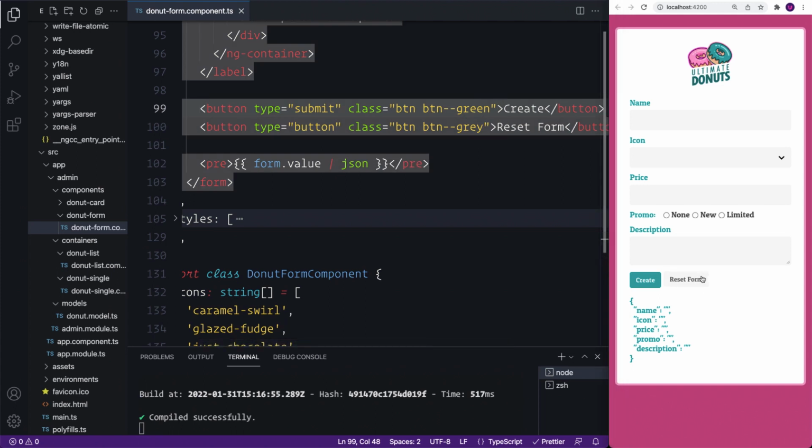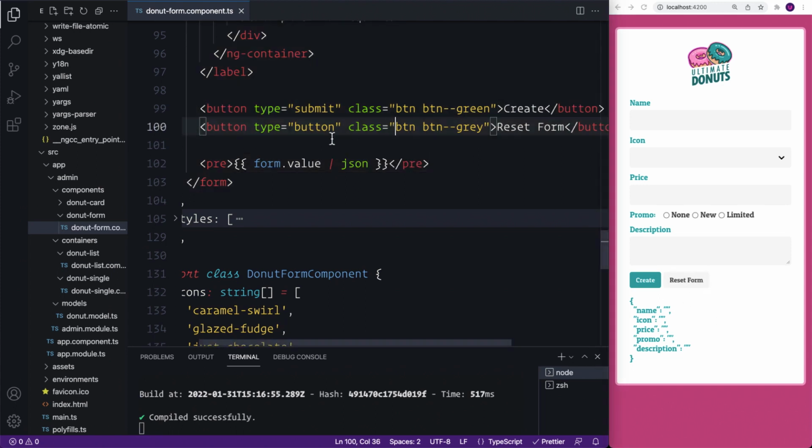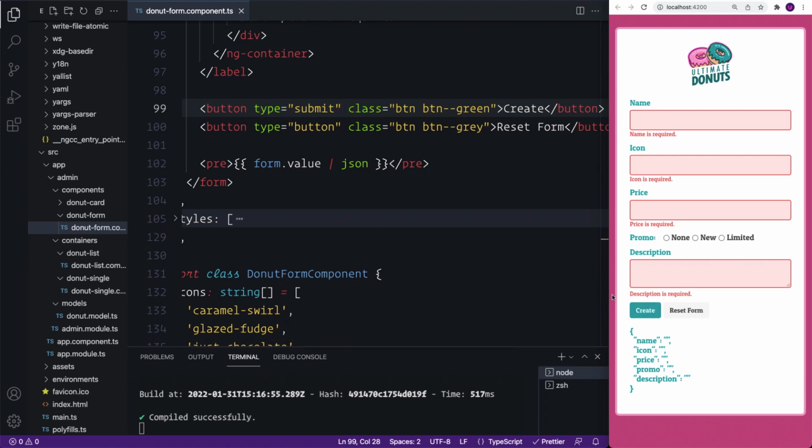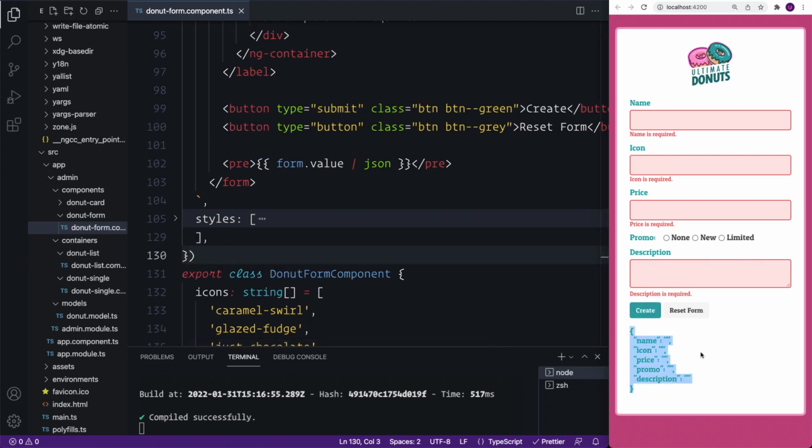We can click, click, click. It's a type of button. It's not going to conflict or submit our form like our button type of submit would, which then fires off all of our validation. So when our form is then populated, we see something like this. We see each value has an empty string.